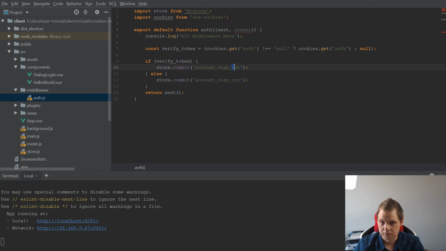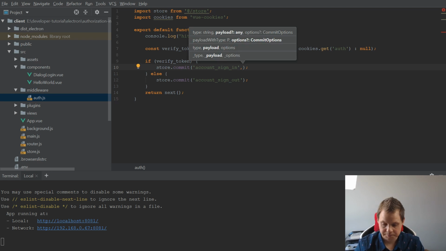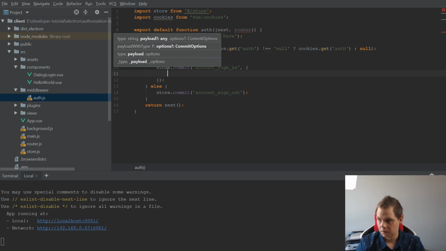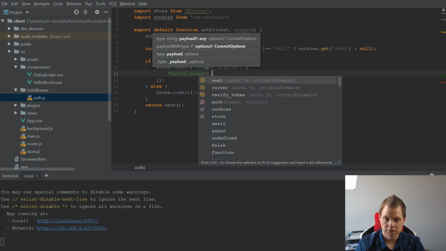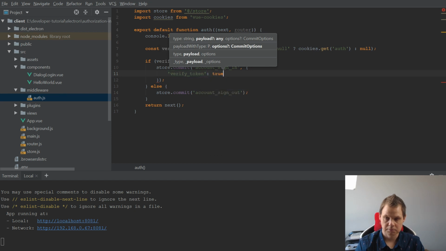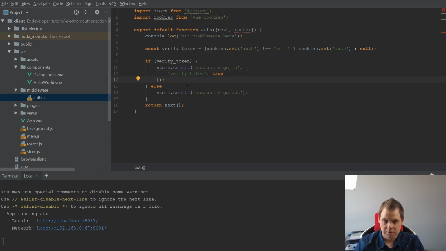Account sign in, and this time we want to say verify token is true. That's on middleware for now. We will make it a little more advanced later, but for now we just need this.